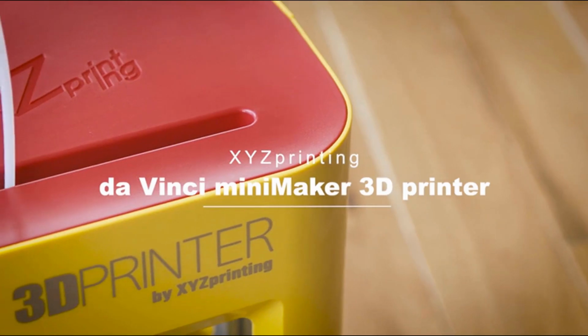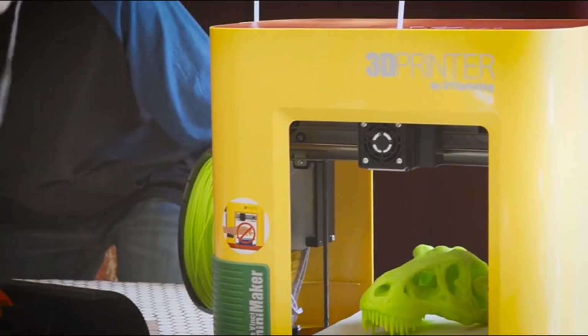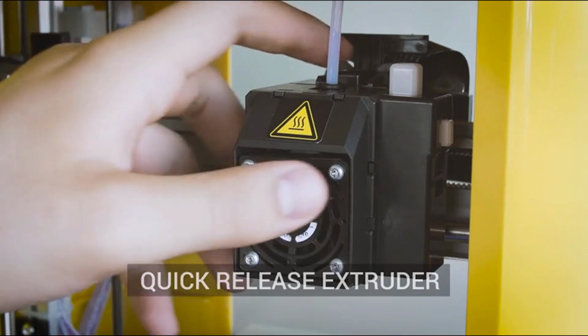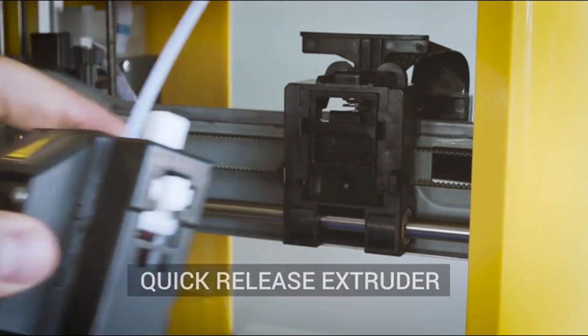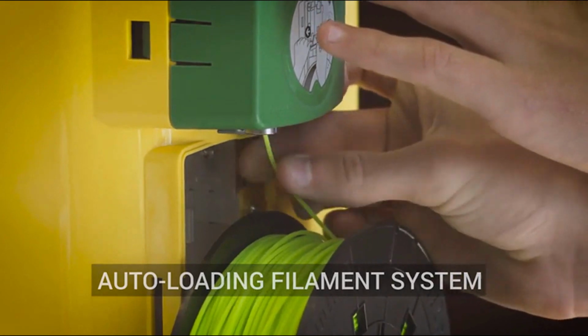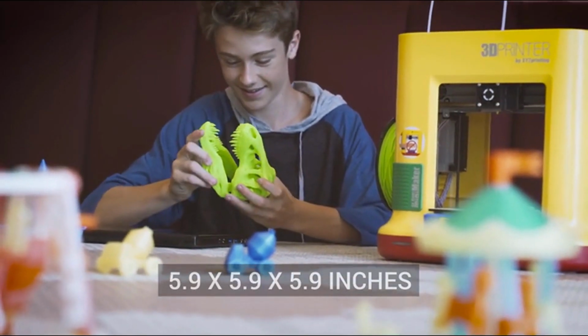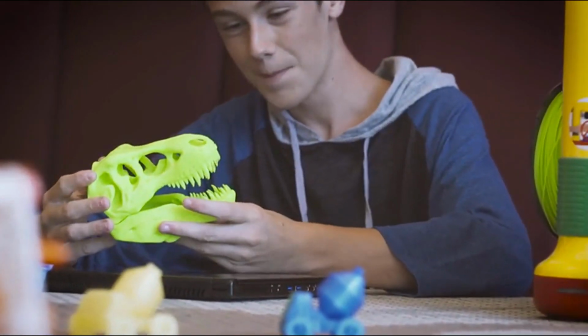The DaVinci MiniMaker 3D printer is a great way for your child to step into the world of innovation. It's quick and easy to maintain with its auto-calibration and auto-loading filament system. The MiniMaker also has a large aluminum print bed, so you can continue to make large objects with ease.